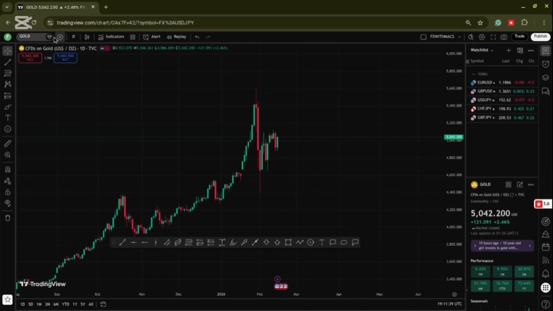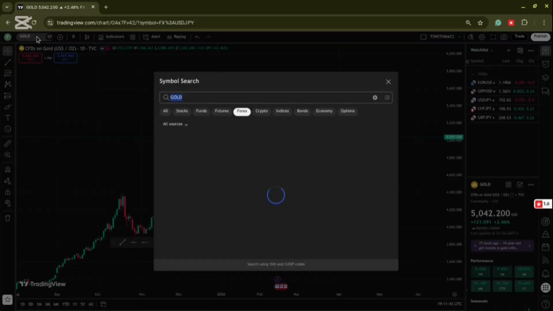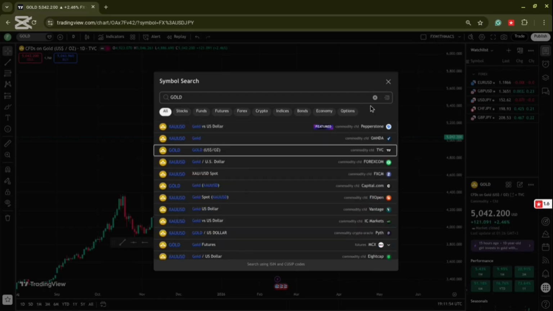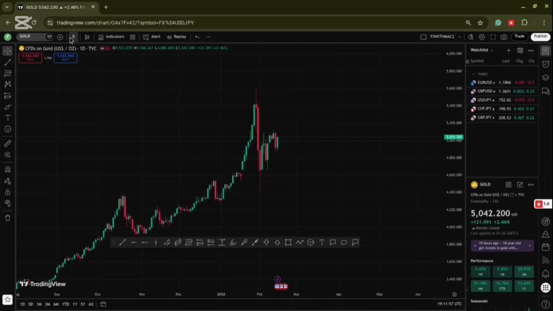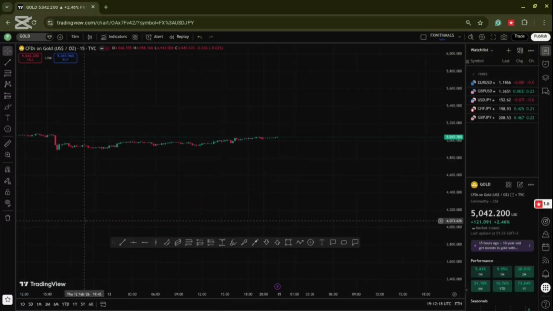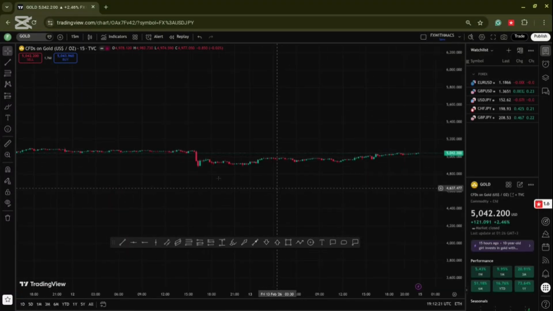After that, if you come here, you will see the symbol. In symbol here you will be able to check the symbol where you want to see it. You understand? After changing your symbols here, you will be able to come here. This is where you are able to change the time frame. Time frames start from even 1 tick, but 1 tick or seconds will only be allowed to view when you're using the premium version. Now you can use these minutes and everything. Let me try to change it to 15 minutes.